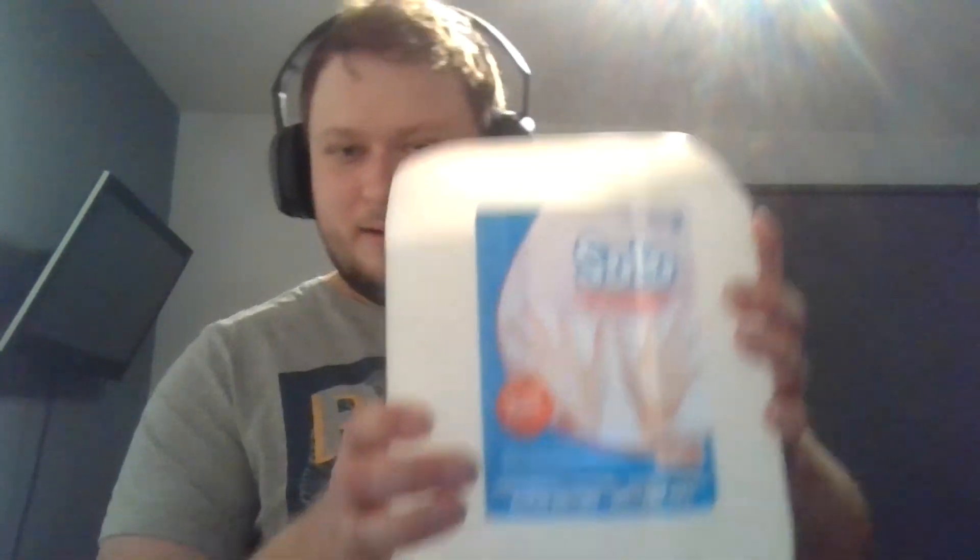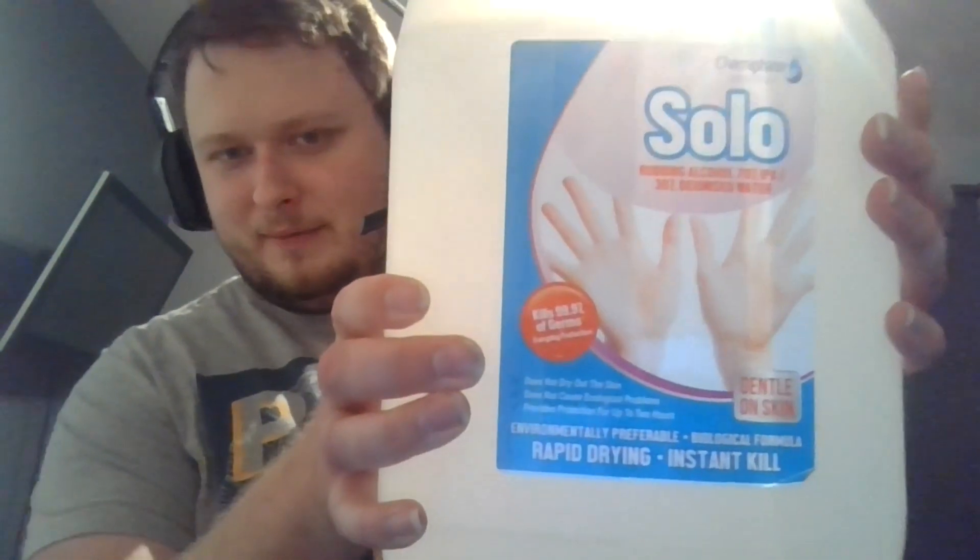I also wanted to show you — because a lot of people are struggling to get hand sanitizer — I got these 500ml ones at Staples for about four quid, so two of those is a litre for eight quid. And also on eBay, five litres of 70% rubbing alcohol for eight quid. You can use this for disinfecting your mask and glasses, your hands, and any cuts you have. Be careful though — it is flammable, so don't go storing it near your cooker.